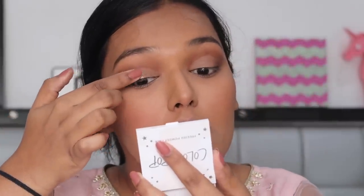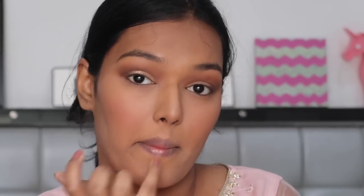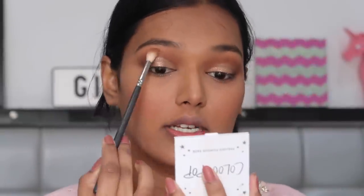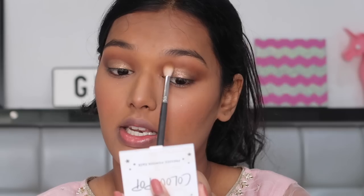So this is the shade Just a Kiss on my finger — it's a beautiful color and I'm going to put it everywhere I put the concealer and the shade Necessary. Every now and then you should take a blending brush, not taking any excess product, and just make sure you're blending everything so nothing looks harsh or out of place. Even though I did use a cut crease, I didn't want it to look like one — I just wanted the shimmer to stand out.